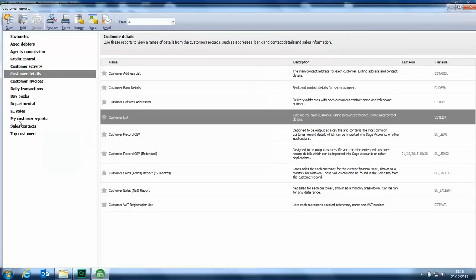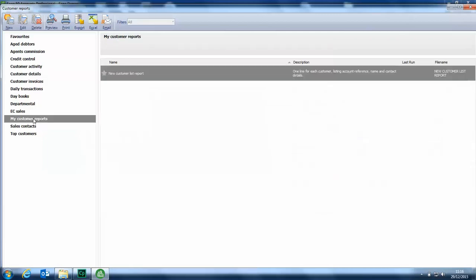And if we now go into the My Customer Reports folder, there it is. So there's our report name that we amended by going to Report and Report Properties, and our description, and we've got our file name on the end there. So if we now need to make changes, we can just edit that one rather than the default one. But that's how easy it is to open and save your report.